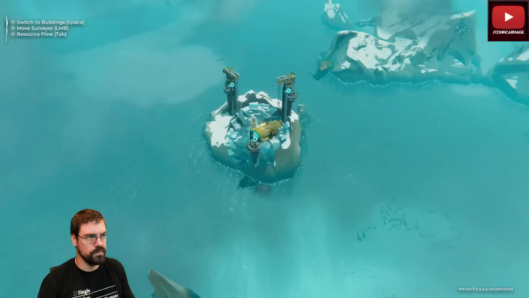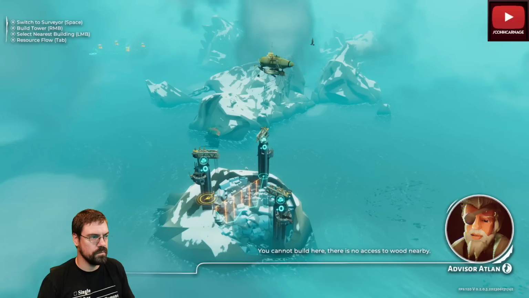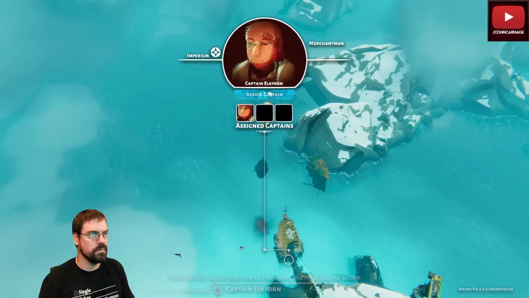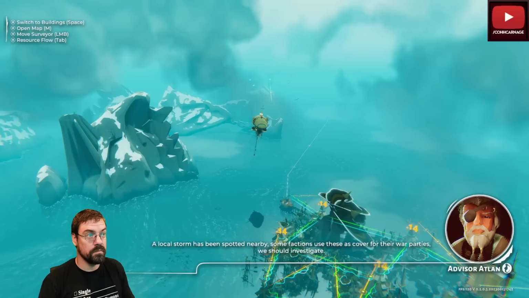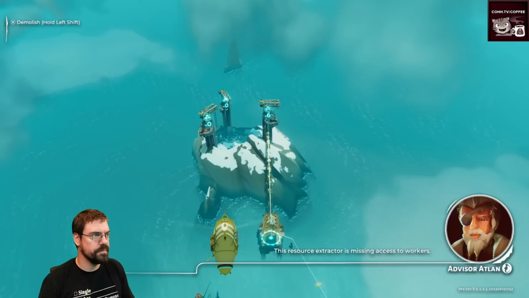This resource extractor is missing access to workers. You cannot build here. There is no tower with access to wood nearby. Connect from a tower within range to a wood mill. A local storm has been spotted nearby. Some factions use these as cover for their war parties. We should investigate. Okay. This resource extractor is missing access to workers.